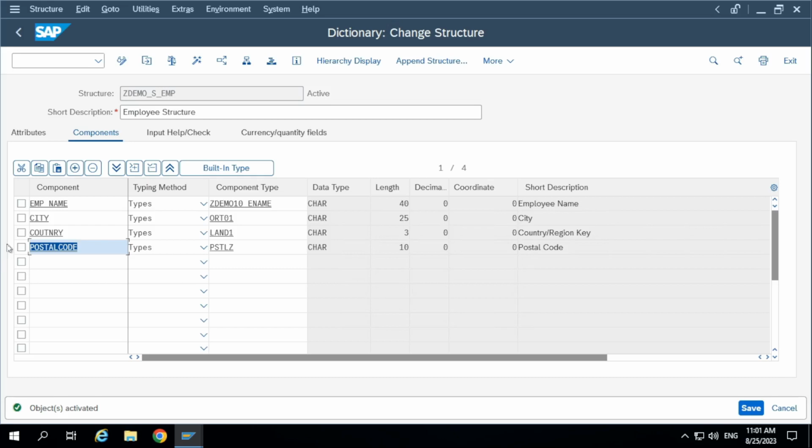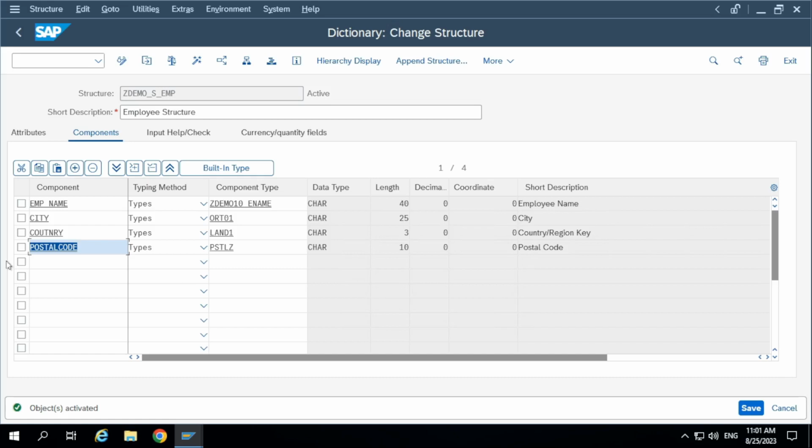For example, you are using an address structure in many tables, right? There is a change in requirement and you want to add one more additional field, the landmark of the address.